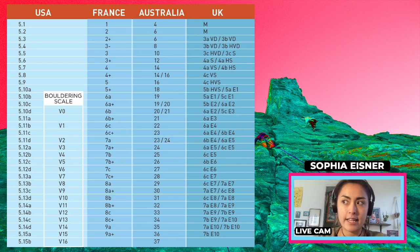I also want to mention that in Colorado and Yosemite, climbing routes were established here and in California in the 50s and the 60s when the hardest grade was up to a 5.8 or 5.9. But if you are climbing one of those super old established routes, you would probably not think that a 5.8 is an accurate rating for that climb because it's a lot more difficult than a modern 5.8 would be.